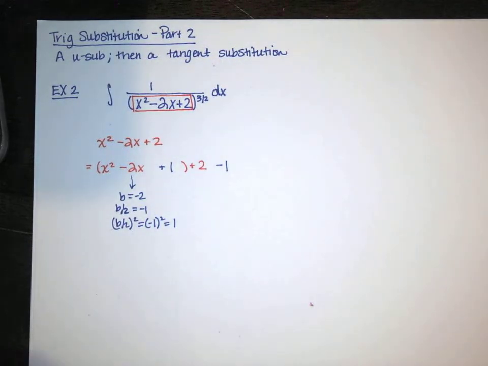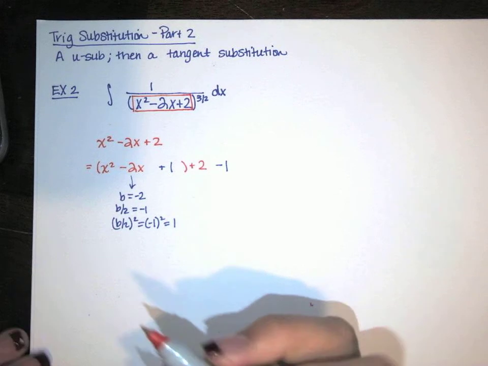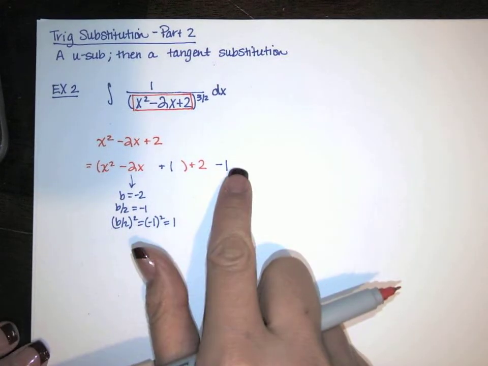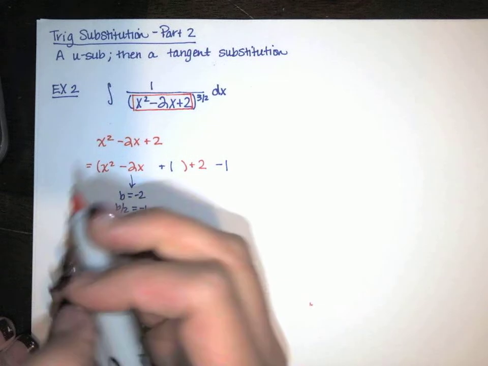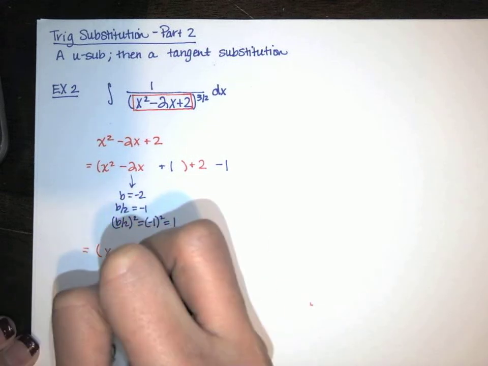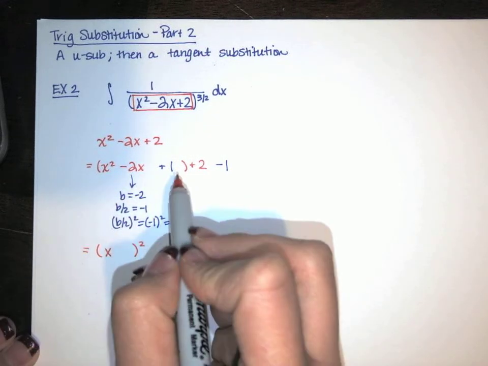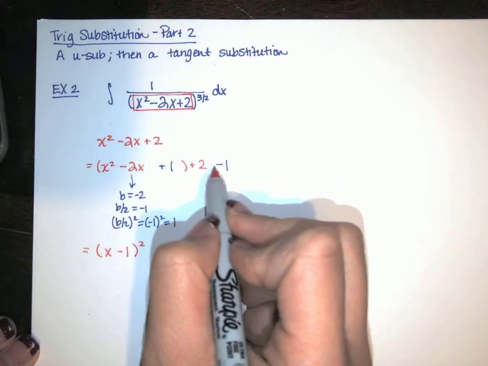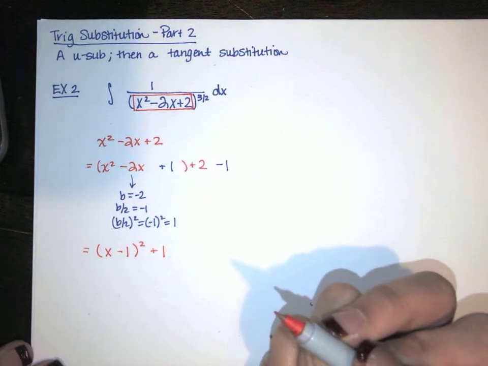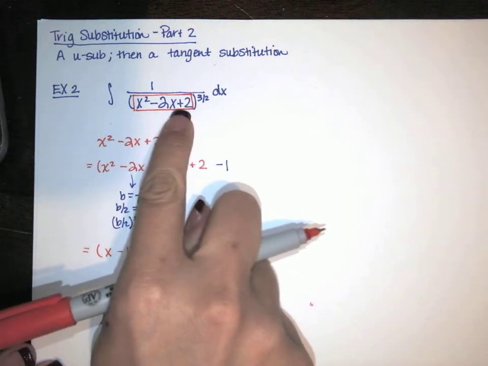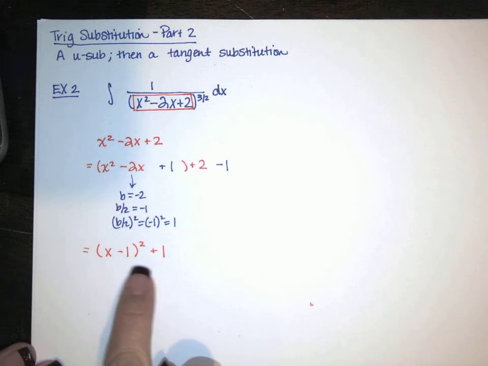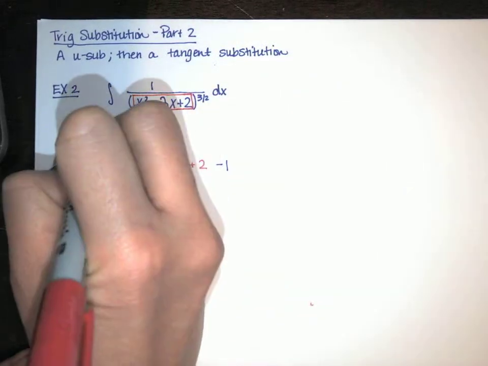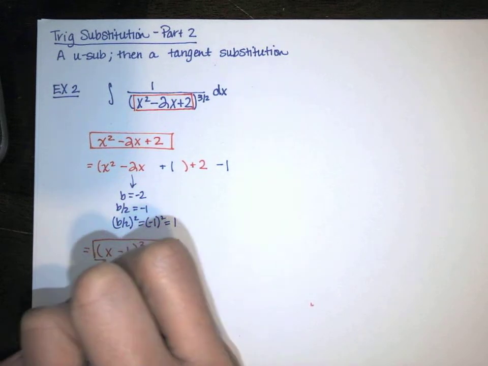But the idea is, now that it's written this way, I can complete the square. This is a perfect square plus a constant. So we've added and subtracted the 1 to compensate, and now this is a perfect square, so we'll factor it. Two numbers that multiply to give me 1 that add to -2 are -1 and -1. And then you want to simplify that 2 minus 1, it's just a 1. So I'm replacing everything that's in those brackets with the quantity x minus 1 quantity squared plus 1. So this is the same as this. So I'm making a literal replacement.